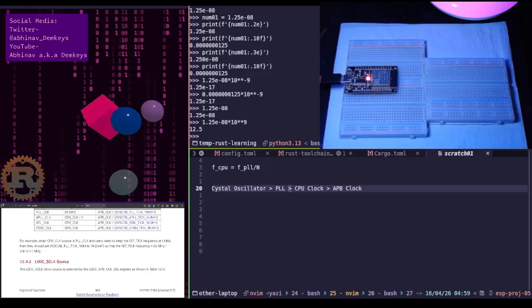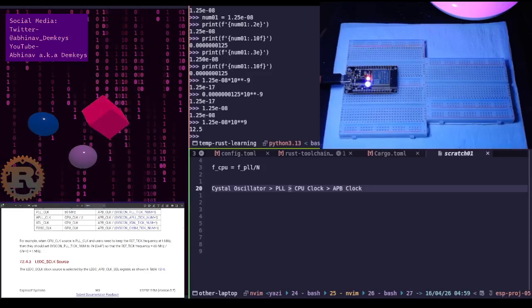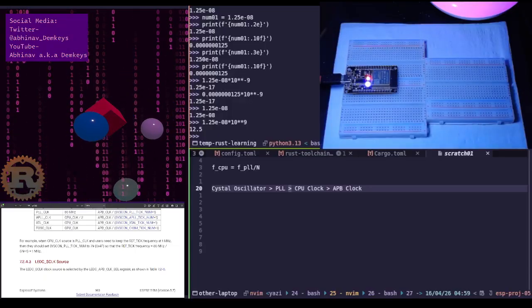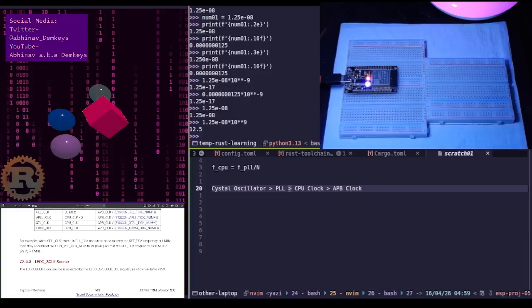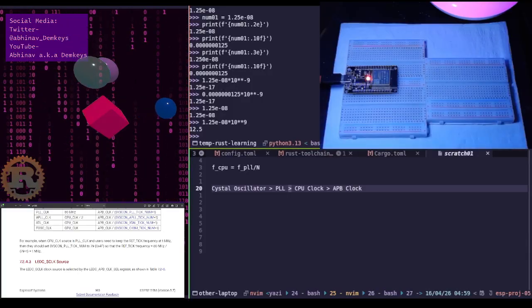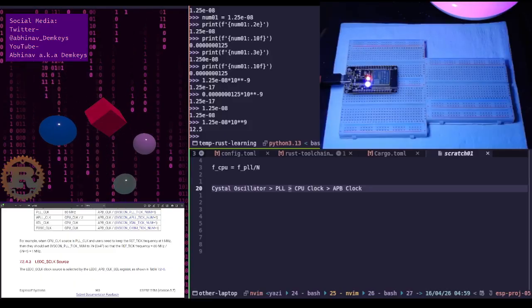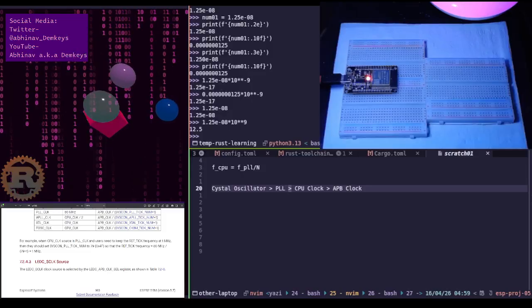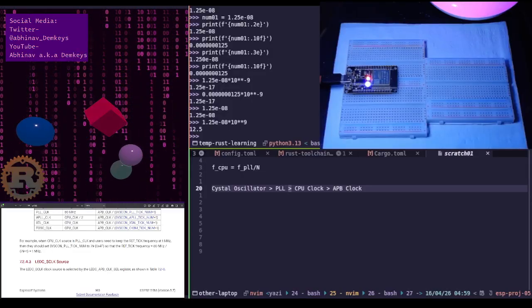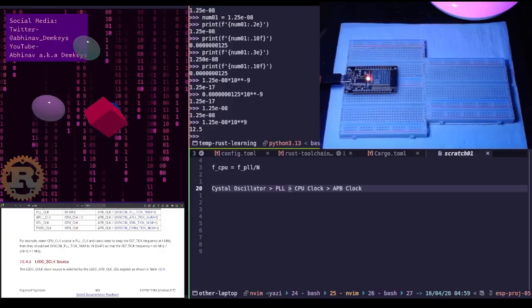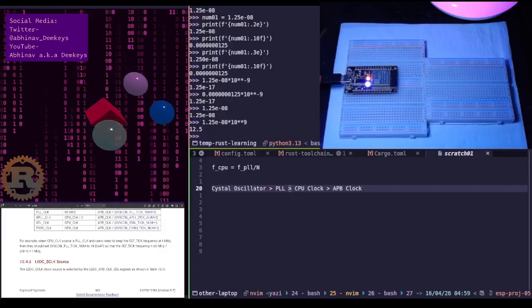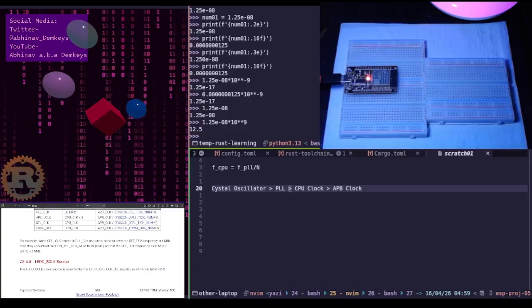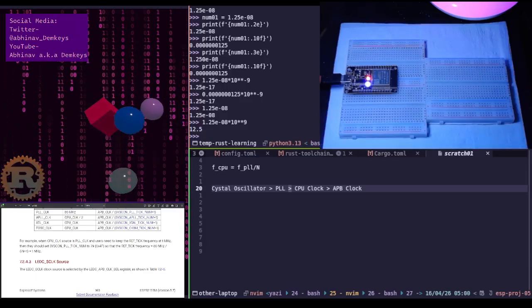The gotcha, where the dependency matters: the reason the TRM defines it as a chain is because the APB clock cannot be faster than the CPU clock. If you decide to save power and clock your CPU down to 40 megahertz, running off the Xtal without the PLL, your APB clock must also drop to 40 megahertz or lower. It cannot stay at 80 megahertz if the source, that's the CPU clock, is only 40 megahertz. Okay, all right.